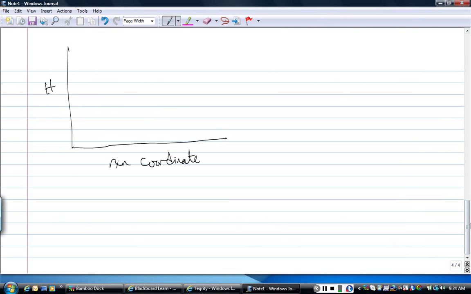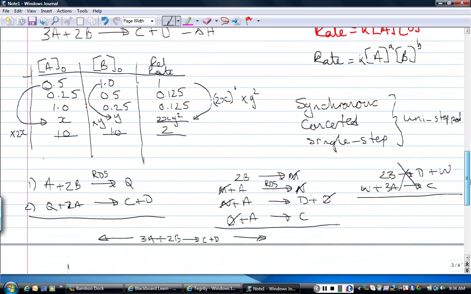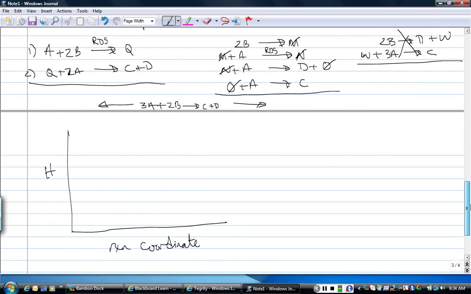And did I say this was exothermic or endothermic? Cool. Exothermic, very nice. And we are saying that in this mechanism, so I'm saying that we have just exothermic. I'll give myself room because we actually identified 1, 2, 3, 4 steps. Here I'm going to have 3A, 2B, those are my reagents. Here I have C plus D as my product.